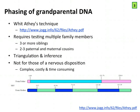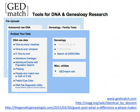Now, the other thing that you can do is phasing, and the problem with phasing is that it is not automated at this point in time, but hopefully it will be automated in the not too distant future. And there's various techniques that you can use. Chris Appy developed this technique several years ago, very labour intensive, but ultimately what you get is all of your chromosomes divided into your 4 grandparents. And that can be very, very useful, because if you then say, well, I have a segment here and it matches right there. Okay, well I know that this particular section of my DNA that it matches has to come from my mother's father. So I've reduced the number of candidates to 25% of my ancestors. So it's worthwhile looking at if you want to get into it.